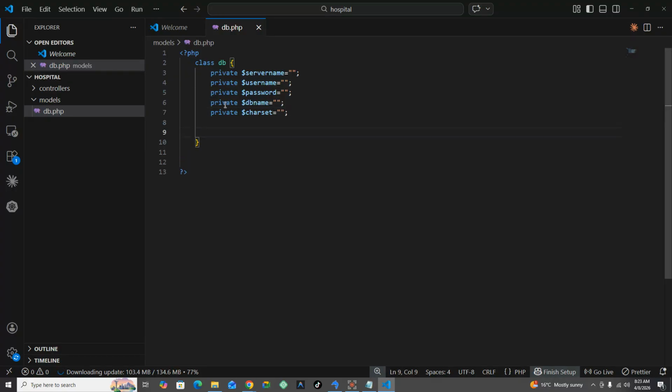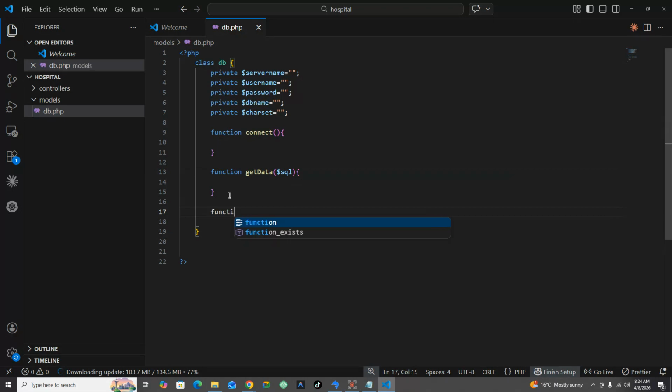Now, these are the variables that can only be accessed within the class itself. You cannot access them outside the class. Now, when it comes to the database, there are several methods that I'll want to put. One of the methods will be to connect. I need to connect to a database. Number two, the other thing I'll need to do is to get data, and to get data, I'll need to pass in a query. So I'll give it the query to execute so that I get data.